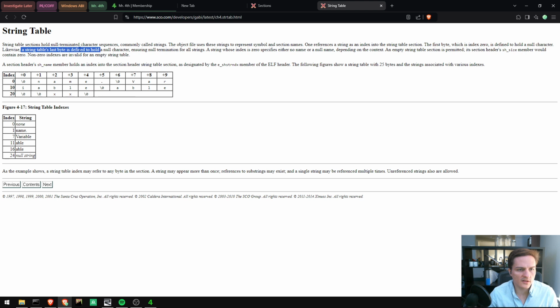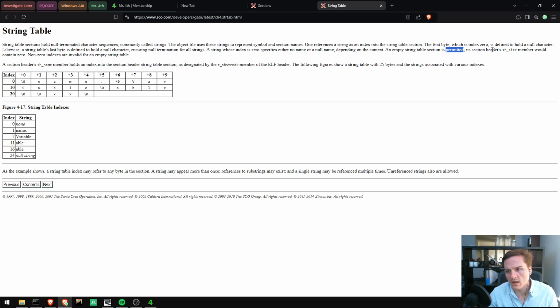Likewise, a string table's last byte is defined to hold a null character, ensuring null termination for all strings. A string whose index is 0 specifies either no name or a null name, depending on the context. An empty string table section is permitted.